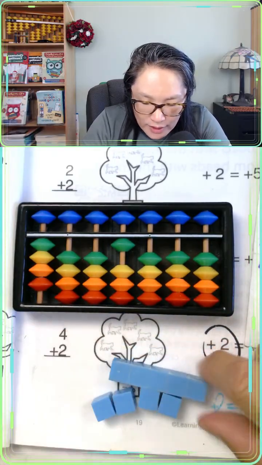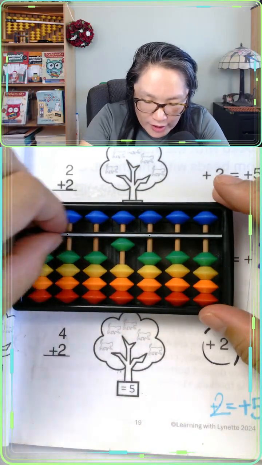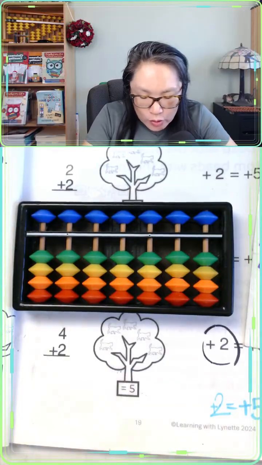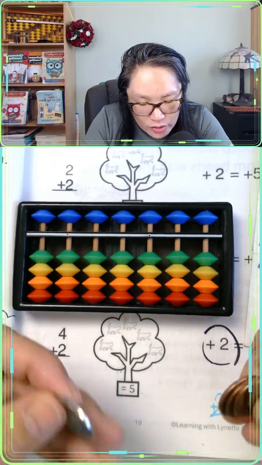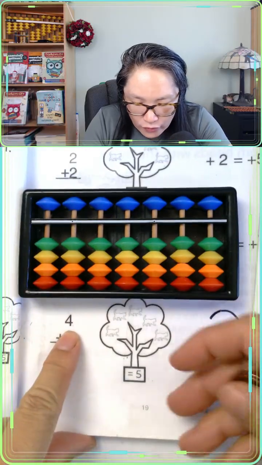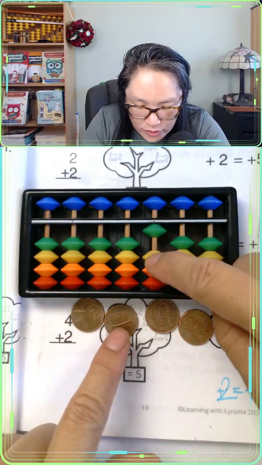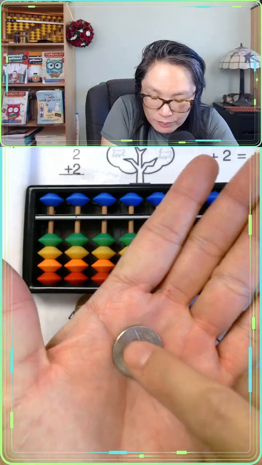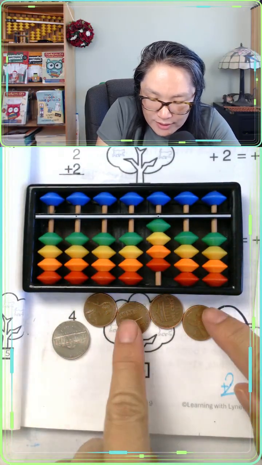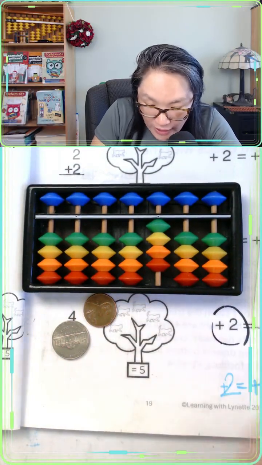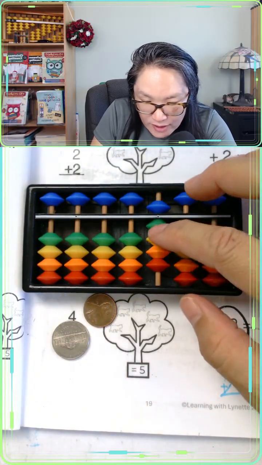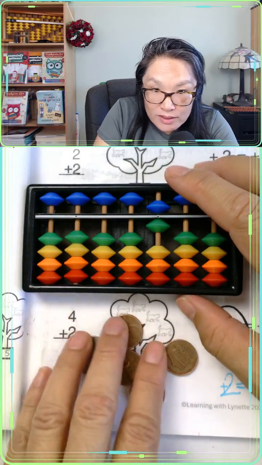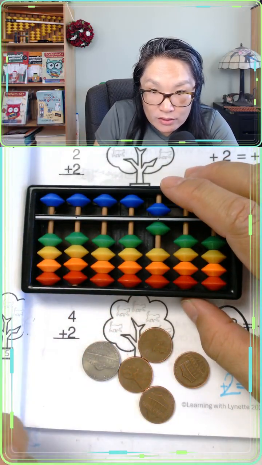I'm doing well. So, okay, let me talk about the change. You could talk about the change, but depending on how old your child is, they might not deal with money. So you could do 4, 1, 2, 3, 4, and then 1, 2, 3, 4. You do plus the 2 is plus the 10, plus the 5, that's too much. And then take away 3, 1, 2, 3. You could do that. Add the 5, take away the 3. I was thinking an example would be pennies and a nickel to show the value.